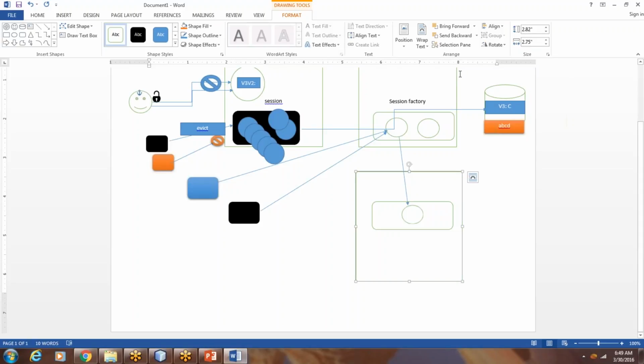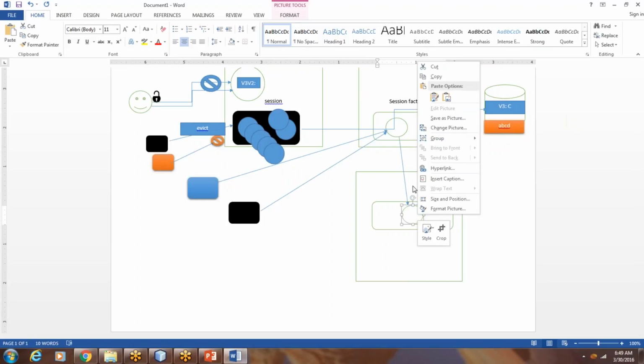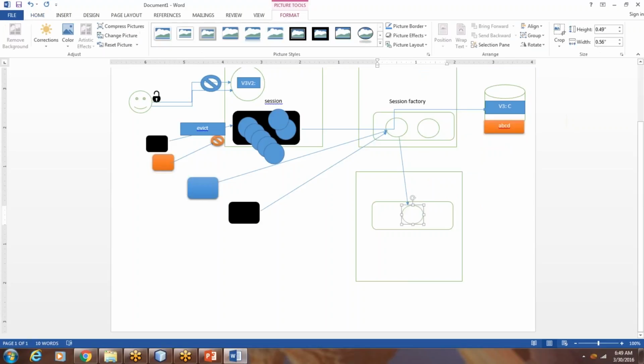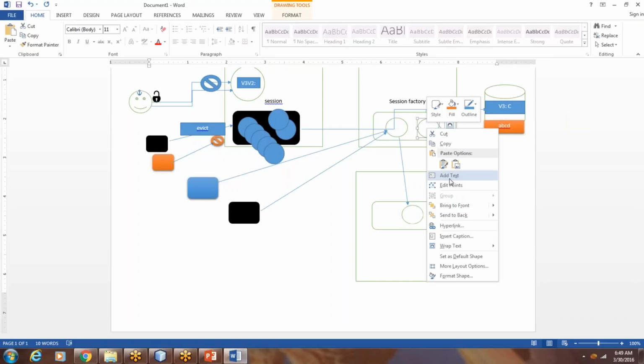Now let's say this is server 1 and this is server 2. So if you're making any changes to this object, then it makes use of the remote procedure in order to synchronize these objects.